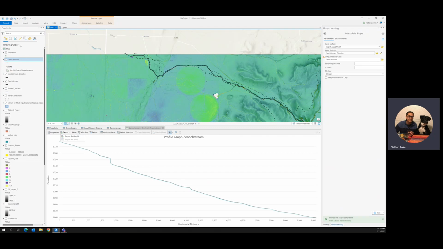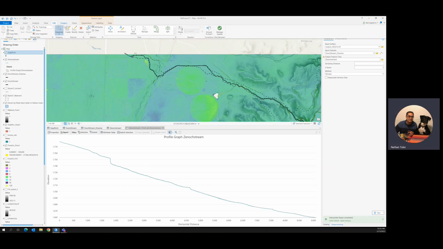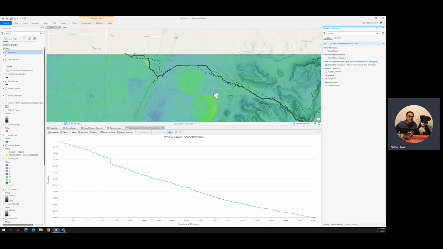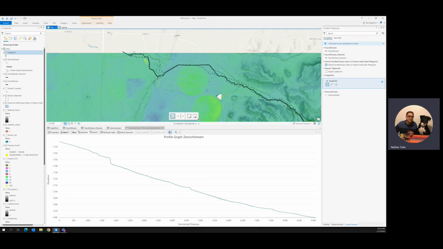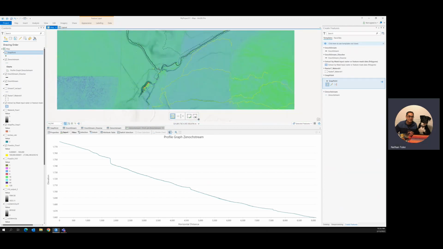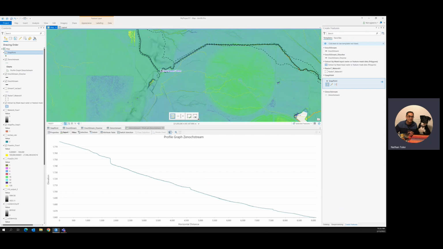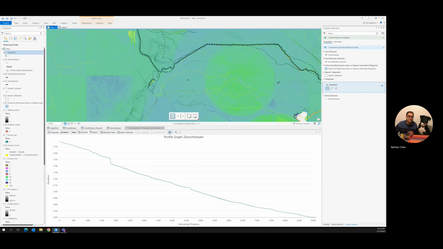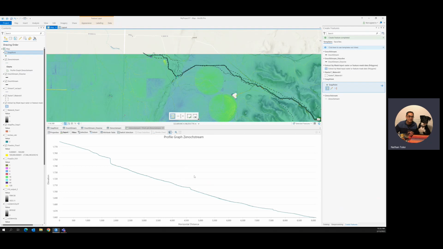So the way to do that is we could go back to our snap point, right? Because that's kind of a point along our stream. And we could put in a few other points to see if they fall where we think they should. So if I go back to snap point and I go edit, I'm going to create some more points where I suspect there could be some relationship. So I want to see, say, for instance, if at the edge of this Graben, there is something in the stream profile.